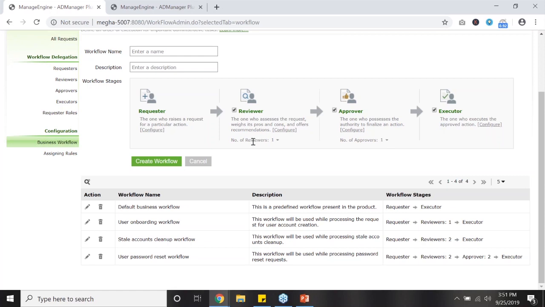Now, this HR can raise a request. He can just enter the important unique attribute values of the new employees and then raise a request. That request will be sent to, let's say, the HR executive's manager, and he can review it, approve it, and then it can be sent to the IT team for execution.